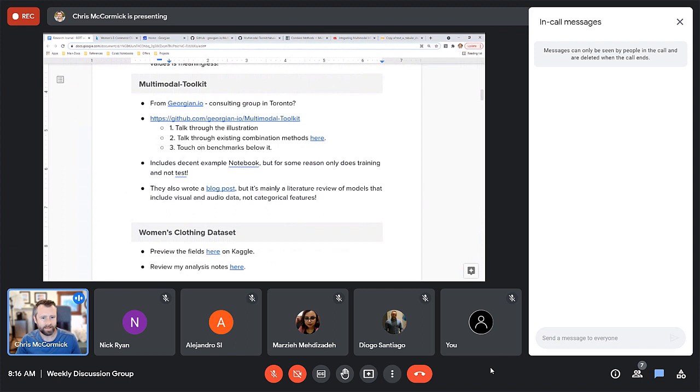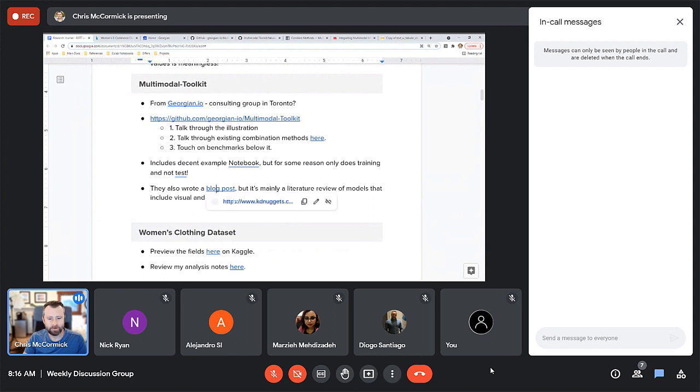Okay, what did I want to look at next? So that's an overview of the toolkit. We looked at some of the methods. It does include an example notebook, which is cool, but it only shows you how to train on the clothing review data set. It doesn't show you the test, which is a funny omission. Because they turned it into a toolkit, it is fairly parameter and argument driven, so it feels a little convoluted and not very illustrative. The notebook is really more just showing you how to use their parameters and interface, but it's a decent notebook.